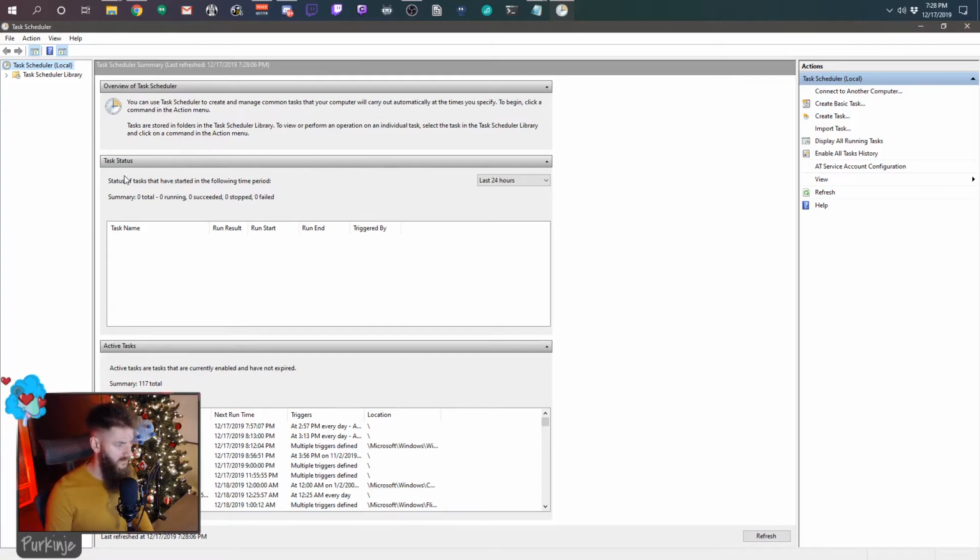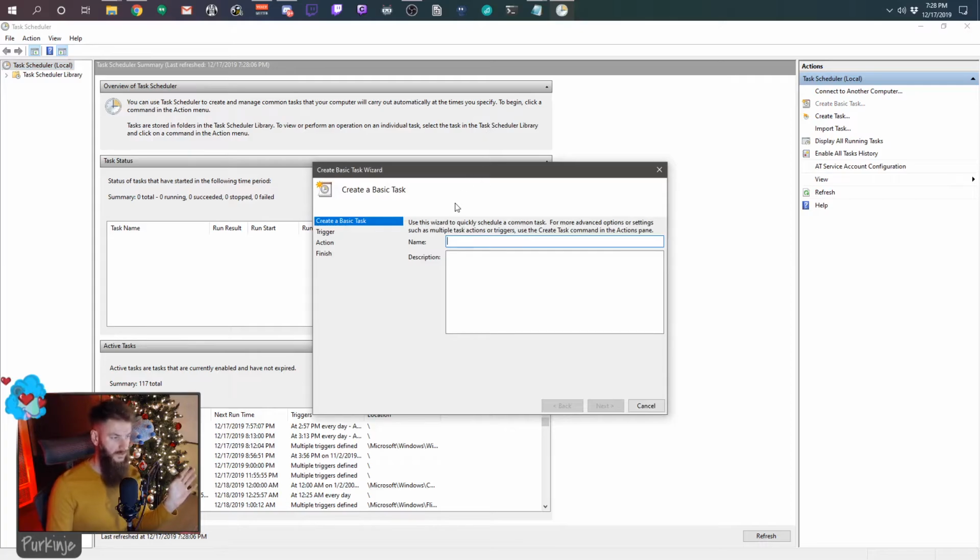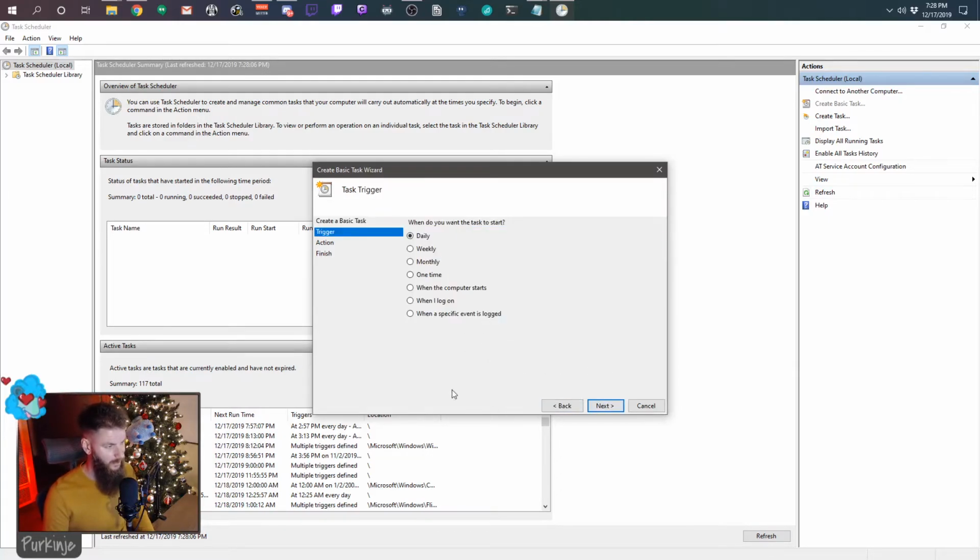You get all of these scheduled tasks and stuff that are running on your PC. Just ignore everything that's going on. All we're going to do is come over here and do create basic task on the right side. Click that, and it'll pop up this little wizard of creating a task. So our task is going to be to launch AutoHotKey when you start your PC with admin rights. So AutoHotKey, we'll say AHKey is going to be the name of it. I don't care about the description.